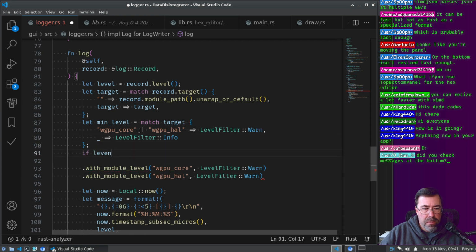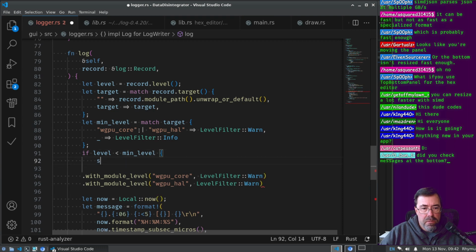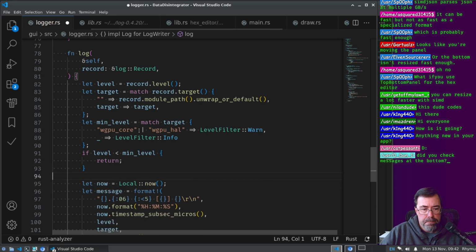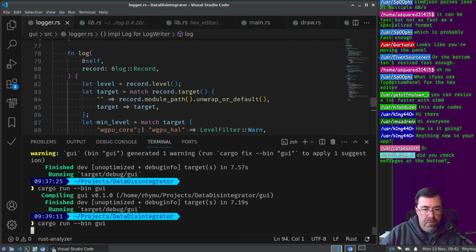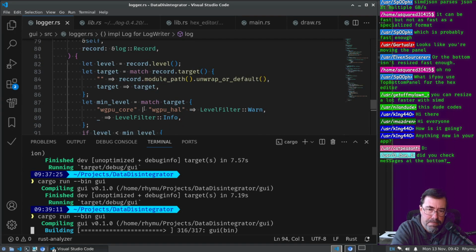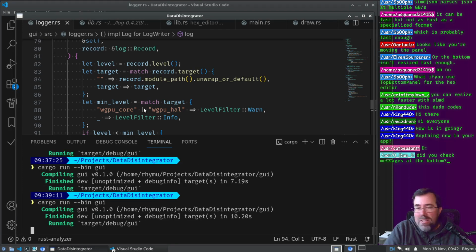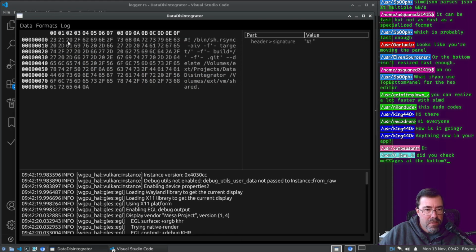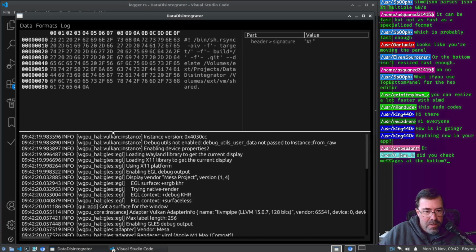If level is less than min level, then we discard the message, because it's too chatty. Oh, my hands are freezing. Gotta go real soon. That didn't do it.